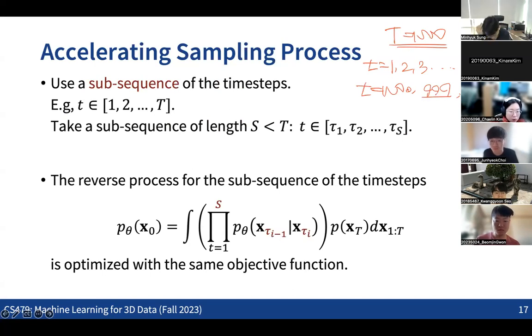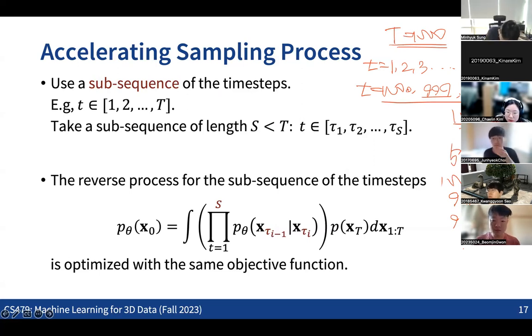One way that we can approximate this reverse process is basically sampling some of the time steps at certain intervals. So for example, instead of having all the 1,000 steps, we can consider taking just 50 steps by taking uniform intervals, so every 20 time steps. So we are going from the 1000 and going down to 980, 960. In this way, we can reduce the number of the reverse steps while approximating the overall reversibility process with a subsequence of the time steps.